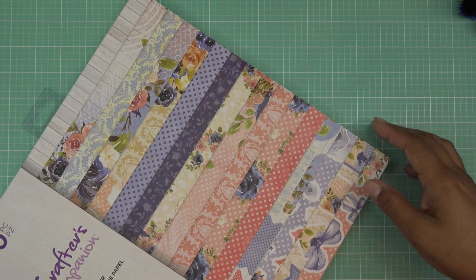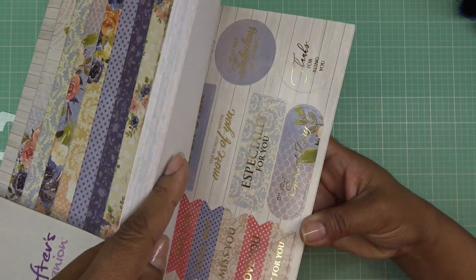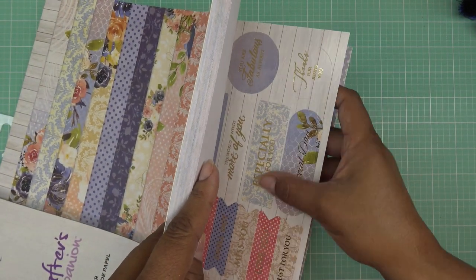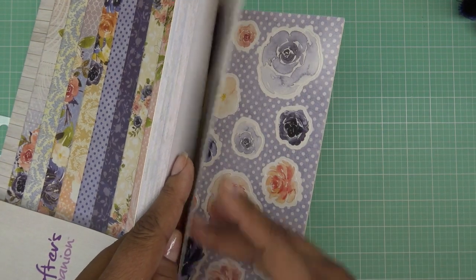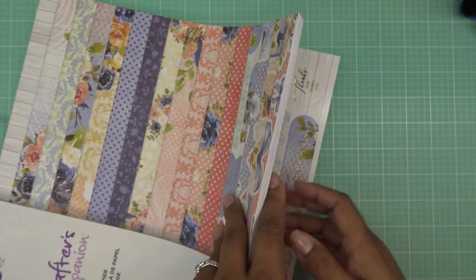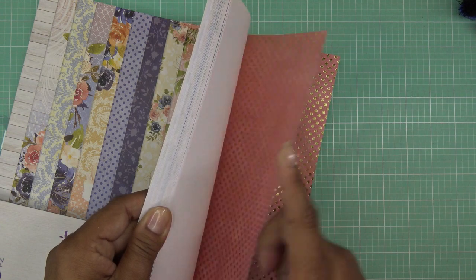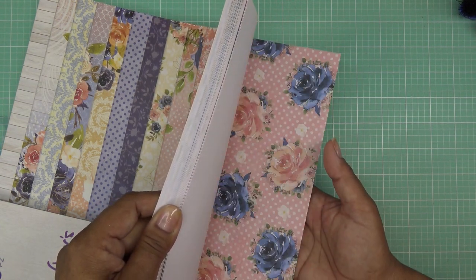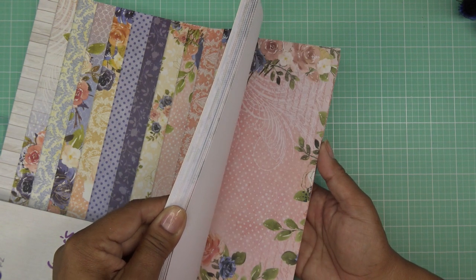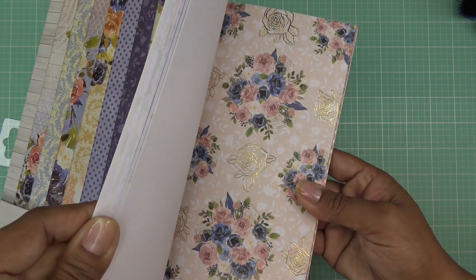A lot of times I'll find them like on Craft Stash and stuff. But this is the Crafter's Companion Full Blooms paper pad, and I love the stuff that was in here because I'm thinking traveler's notebooks or journals and all these little bits and pieces that we can put in the pockets and then just have them there to decorate with as we go through. Let me look at all that fun stuff that's in there to pop out. And then the paper, which actually I didn't realize is single-sided, but that's okay. Look at how pretty. Kind of interesting that it's single-sided. A lot of times Crafter's Companion is double-sided, but this is just so pretty.